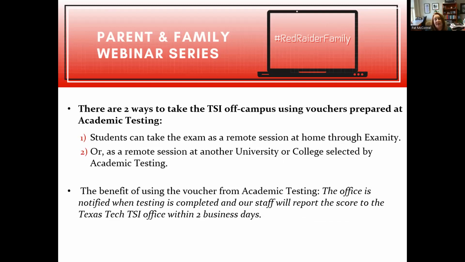There are two different ways you can take the TSI off campus at a location that may be closer to where you are, and that makes it more convenient for you. We set those up using vouchers that we prepare here. You can take it as a remote session at home through a company called Examity, or as a remote session at another university or college selected by academic testing.